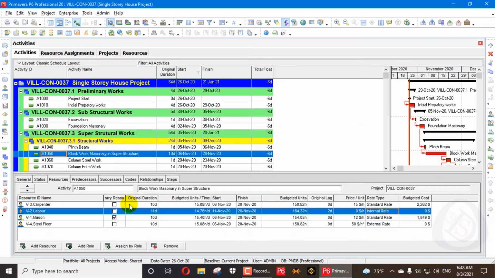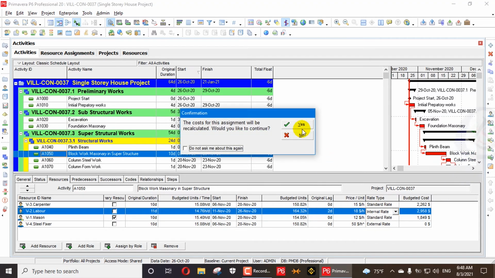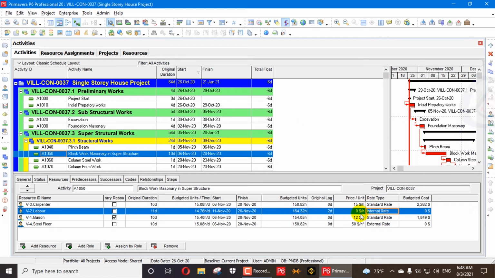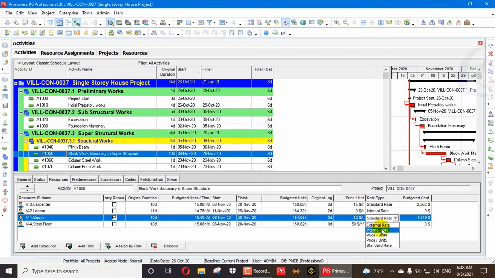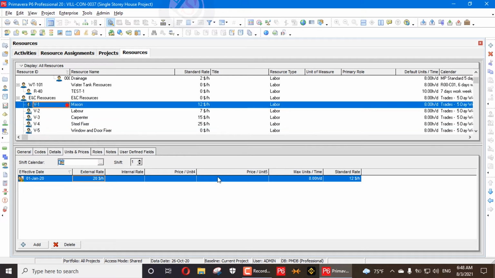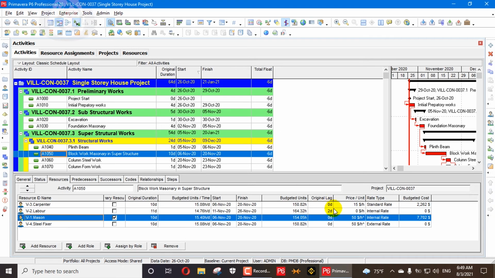So when I go here in the activities and I say external rate, and when I change it into an internal rate, it is $0. So if I change this one into internal rate, can you see here, this one is $50. You can see it assigns $50. So why is it $50? When I go here in the resources and the Mason here, because no internal rate is applied here, that's why it's showing a default rate of $50 and it multiplies with it.